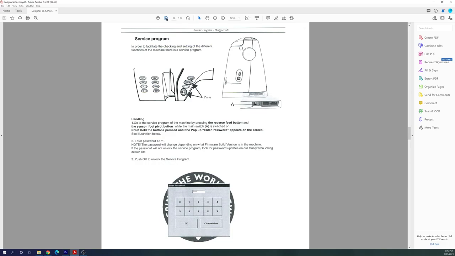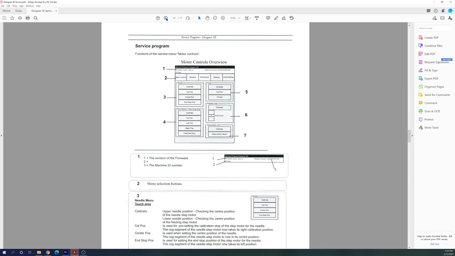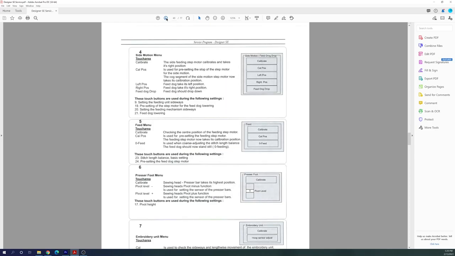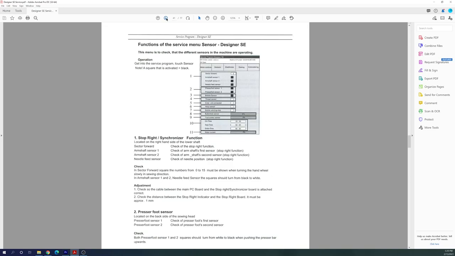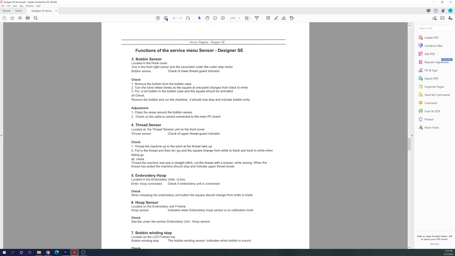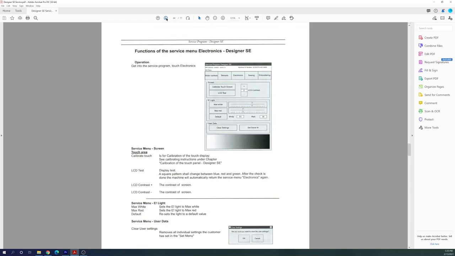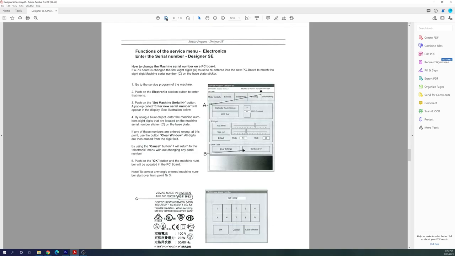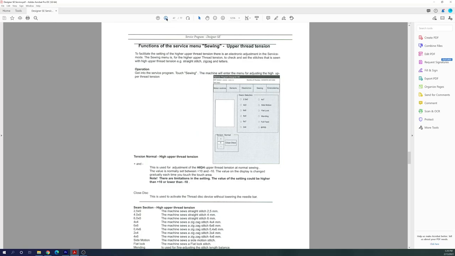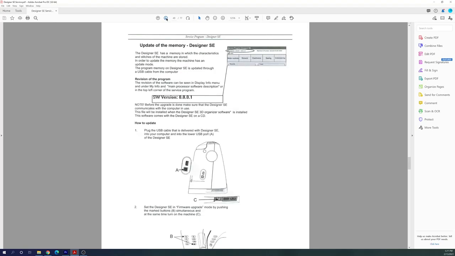And I've noticed on a couple of machines, I've set them exactly to what the service manual said, and then I found out I had to go back to where it was. So one thing to keep in mind is if your sewing machine is working great and not having any issues, you don't have to change all the settings because they're not the same as what the service manual says. If your machine is working, you don't need to adjust everything.